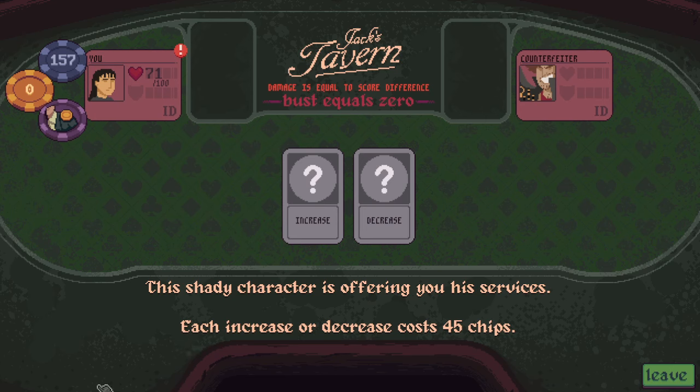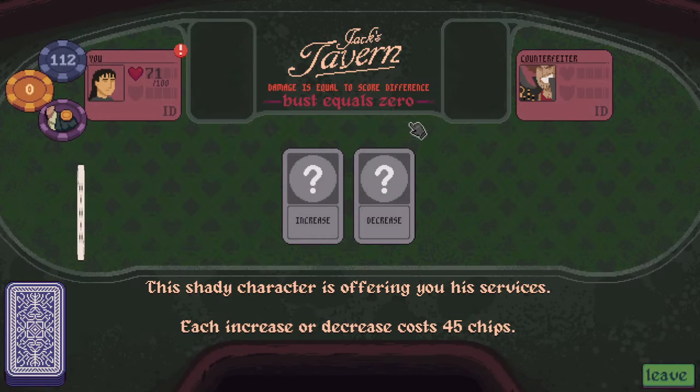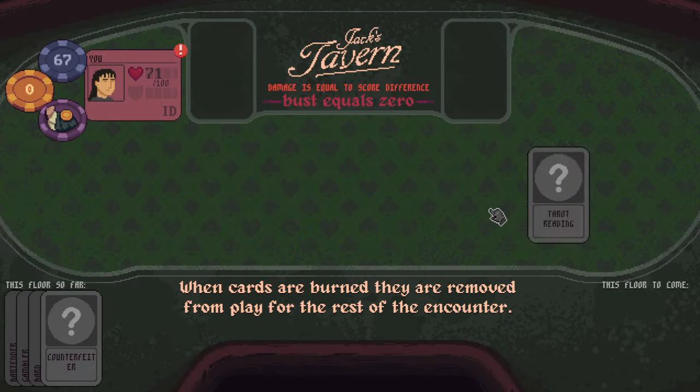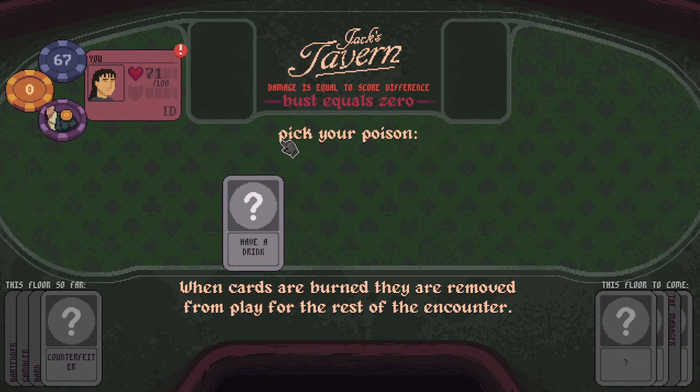Why can't I see my deck? Let's go again. Make another 10, I guess. Sure, I'll make another 10. And then I'm done. I don't know why you can't see your deck. You probably can, but I don't know what the hotkey is. I don't really have any chips because I just used them all.